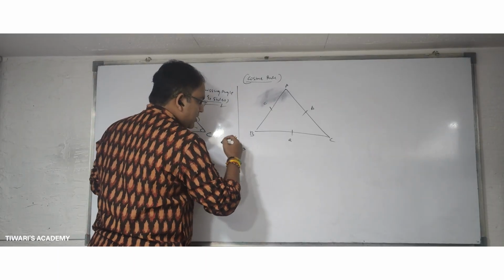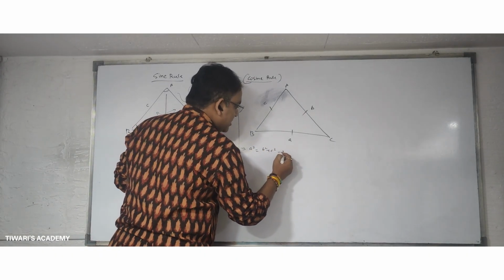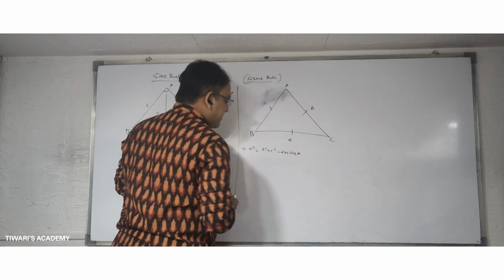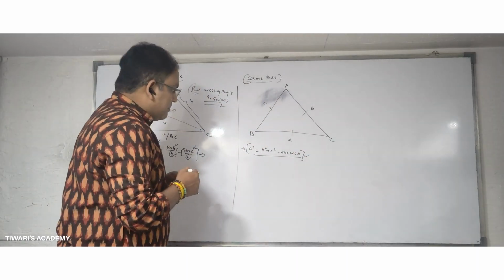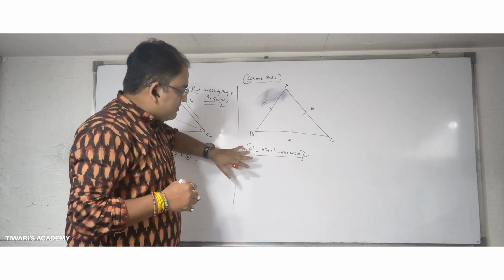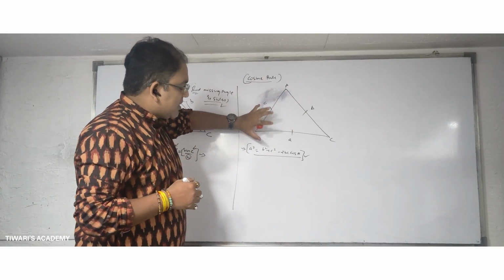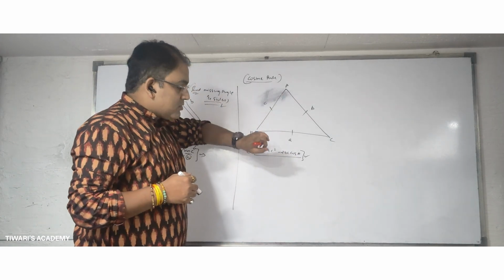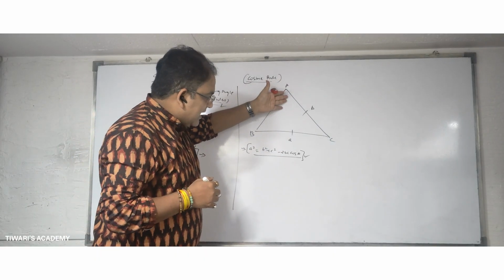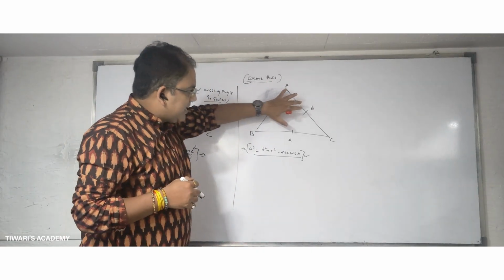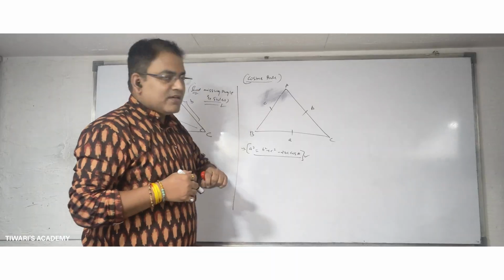For example, the rule goes like this: a square is equal to b square plus c square minus 2bc cos A. Now this rule specifically tells you about side A. I can find my side A if both sides B and C are given to us, and angle A is given to us. So just now I told you the same thing. I can find side A if angle A is given, side B if angle B is given, and side C if angle C is given.